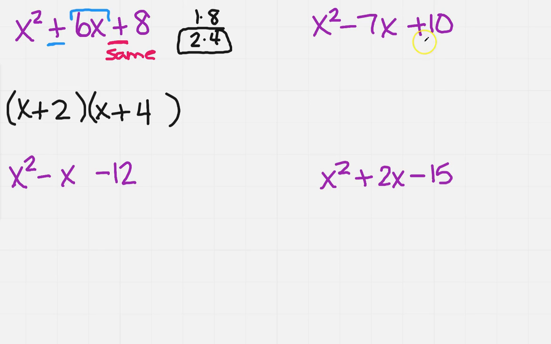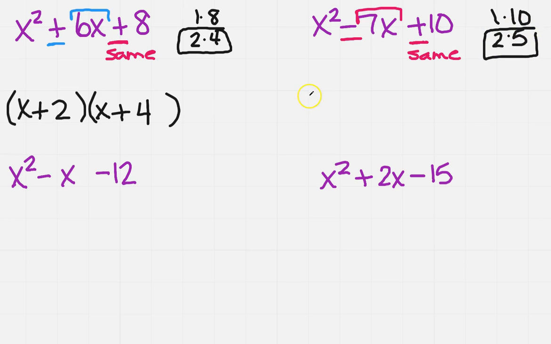Welcome back. So again, the signs are going to be the same because I have a plus sign. Only this time they're both going to be negative and they're going to add up to 7. So what are the factors of 10? I've got 1 times 10 and I've got 2 times 5. Well, the only one that adds up to 7 is 5 and 2. So I'm going to have my x and an x. We said the signs are the same, they're both subtraction. And I've got a 2 and I've got a 5. And it really is that simple.